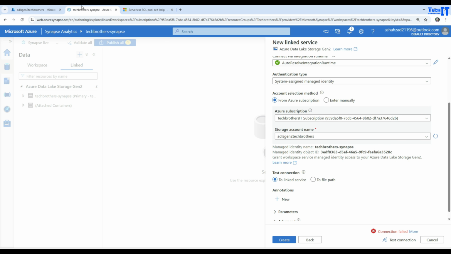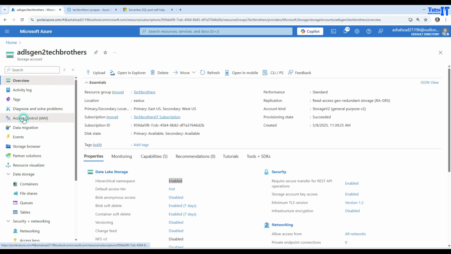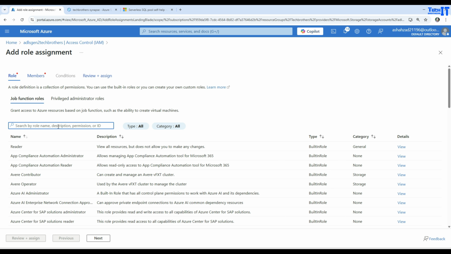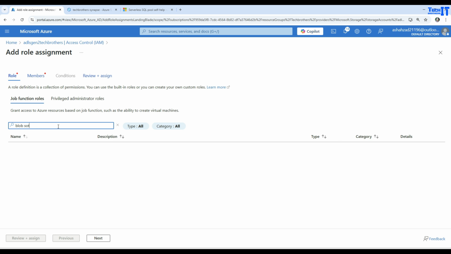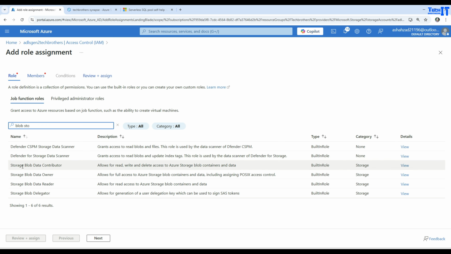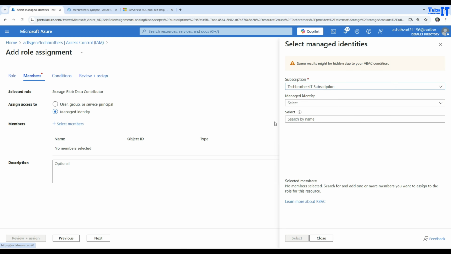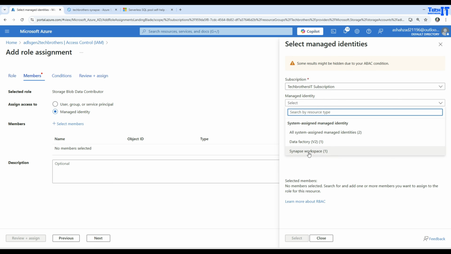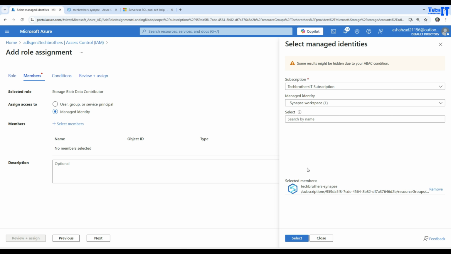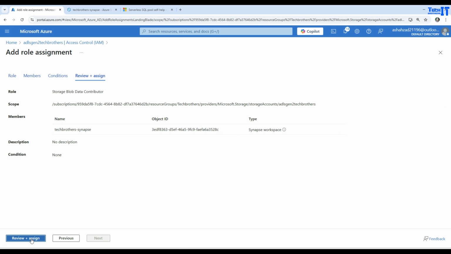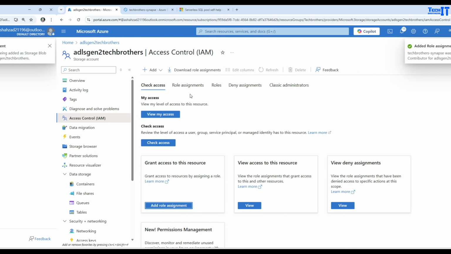So we go to the IAM here, and then I say, let me assign this permission. So I'm going to go with the storage blob data contributor, and hit next, and then managed identity, add account, and then use my workspace, and then this is my workspace. I want to add for permission, and that's it. Now I should be fine. Now let's go ahead and create this. Okay, our permissions are done.